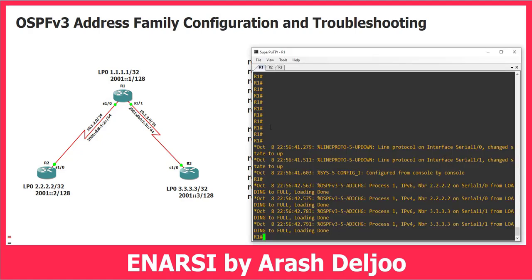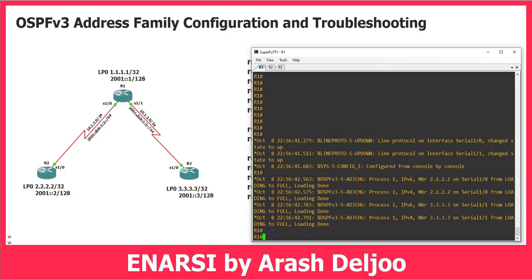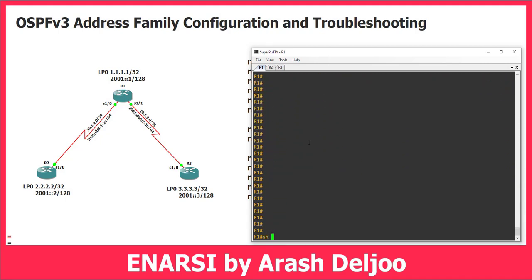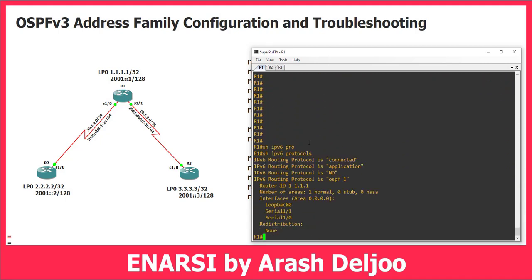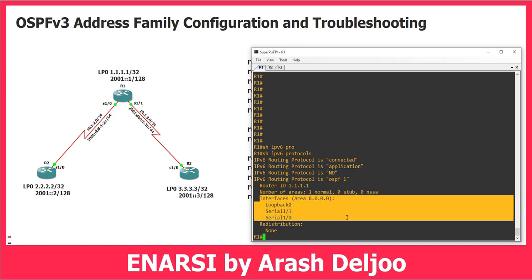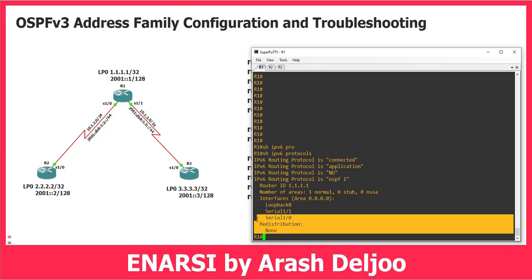Okay, here in router 1, starting from router 1, show ipv6 protocols. Look at here. IPv6 routing protocol is OSPF 1. Router ID is 1.1.1.1. Number of areas: 1 normal, 0 stub, 0 NSSA. Interfaces in area 0 include loopback 0, serial 10, and serial 11, and then we don't have redistribution.